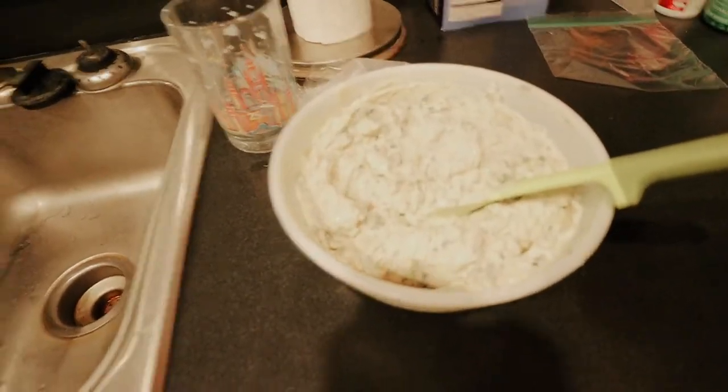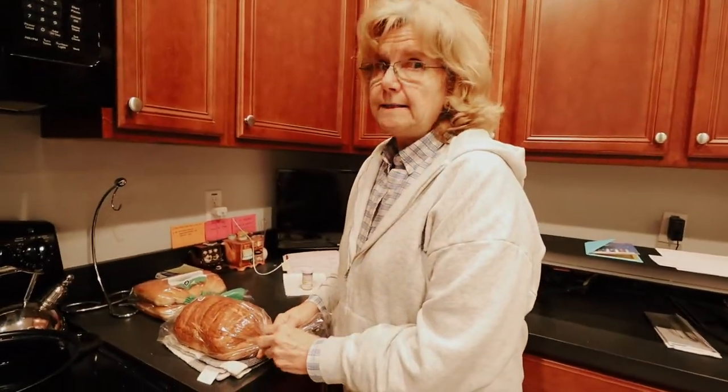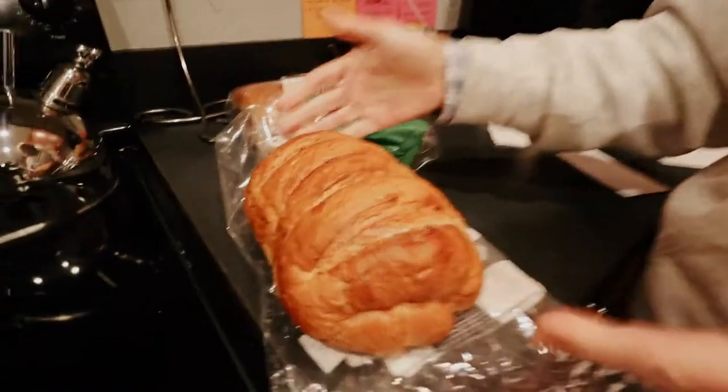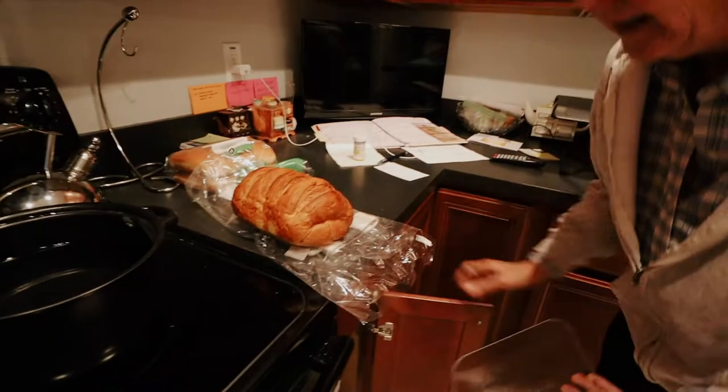If you use the recipe on the back of the Knorr's vegetable soup mix, it says to put in green onions, but we don't really like those so we leave them out. This is the world famous spinach dip, and it's served in rye bread. If I decide way ahead of time, I always order a round bread from Publix — a light rye — so you don't get a really heavy rye taste, because that does affect the spinach dip flavor. We just decided yesterday, so we just got whatever bread we had available.